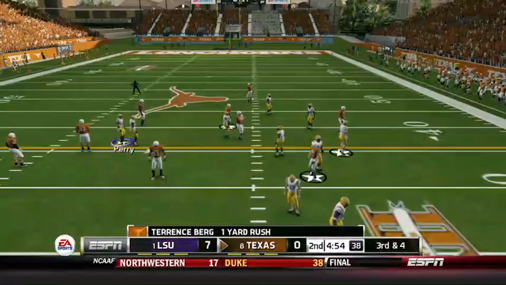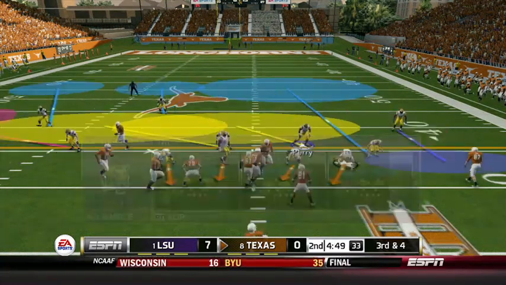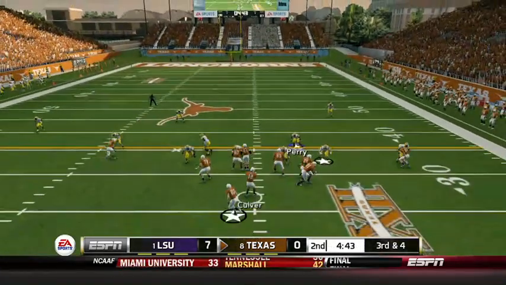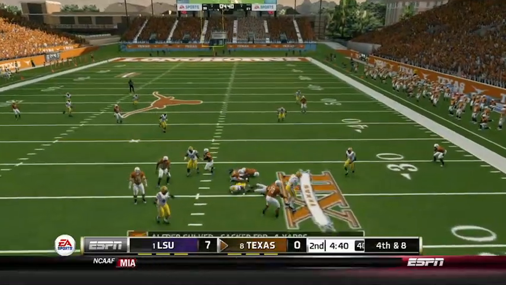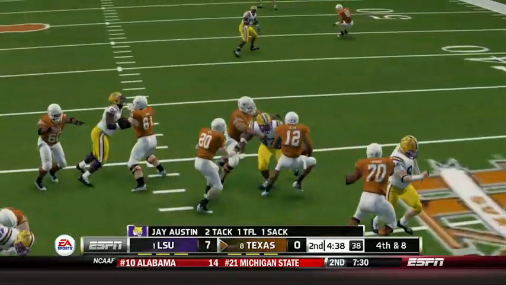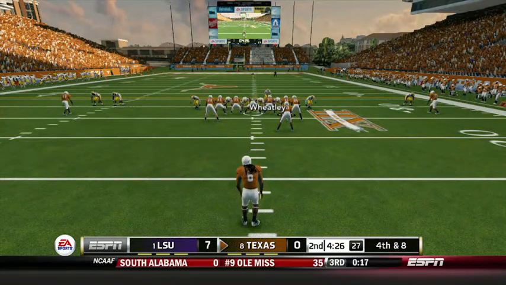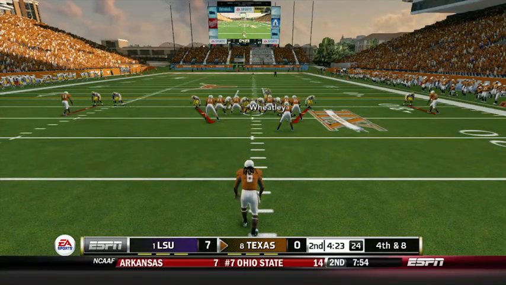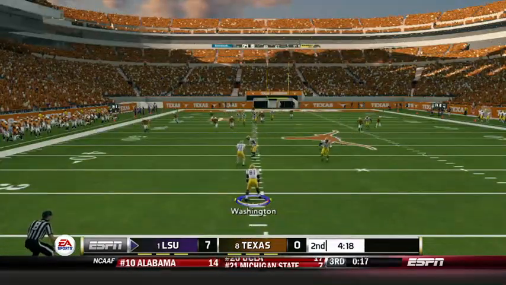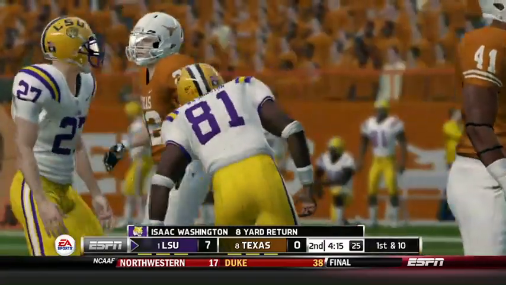Field. Bird gets about a yard on the play. That'll bring up third and tackle gain of one. He's scrambling. At least he gets sacked. Jay Austin with the first sack. White is waiting for the snap. He gets out to about the 38-yard line. Return for a gain of 8 yards.